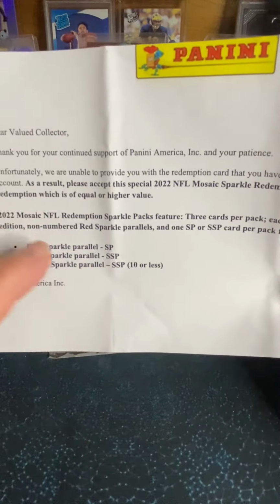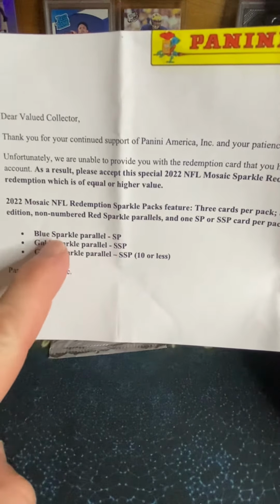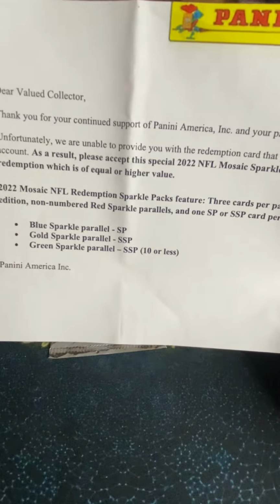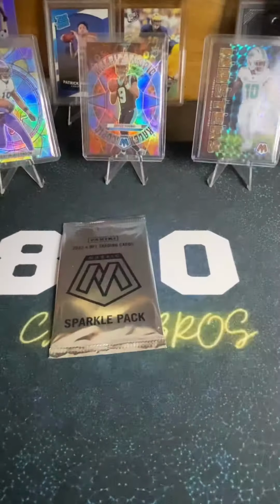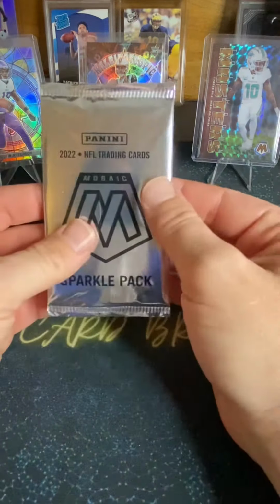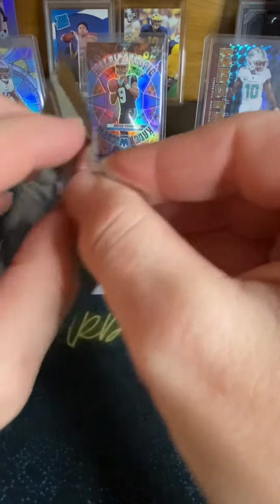Here's the checklist. So you get at least, I think, two reds and then blue short print. Then we're looking for either gold or green. And we're more specifically wanting the gold or green, like Purdy, Burrow, Mahomes. We'll take a Pickett, I guess. Three cards.